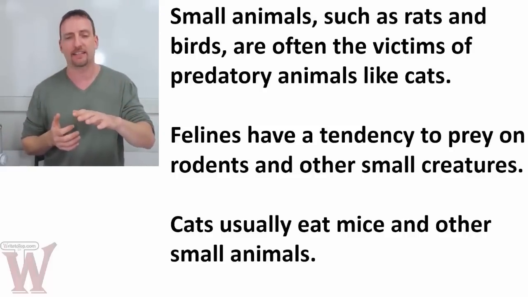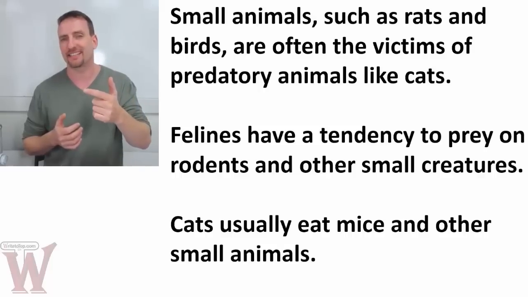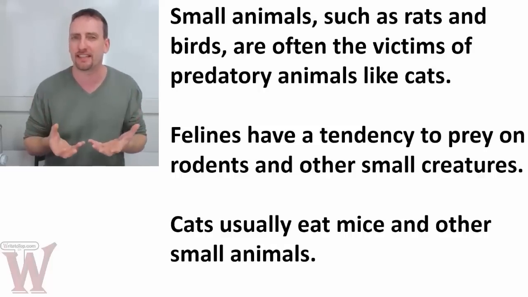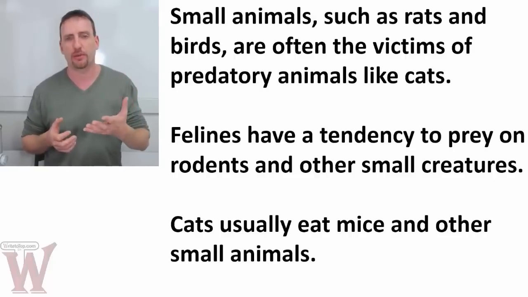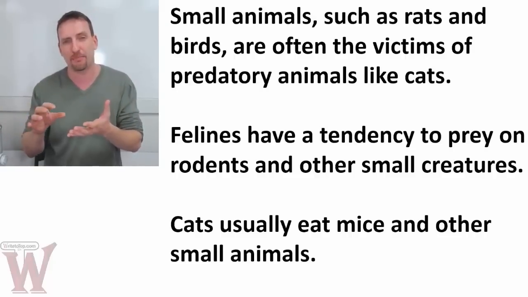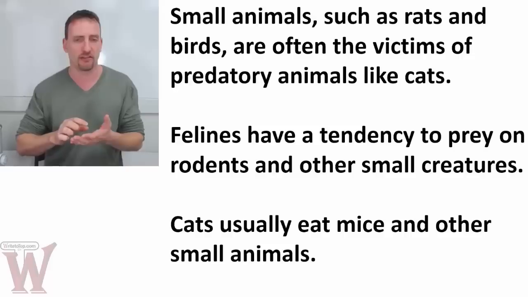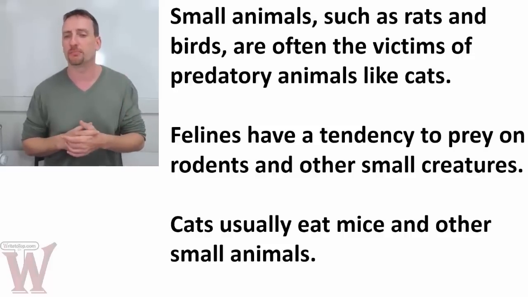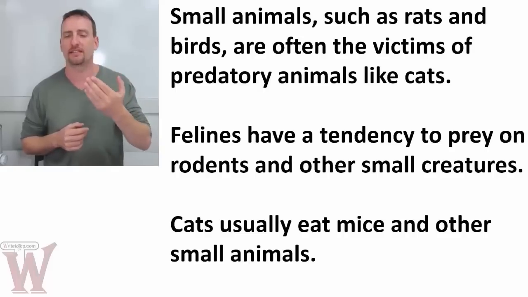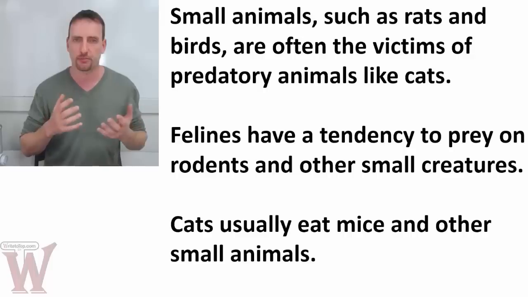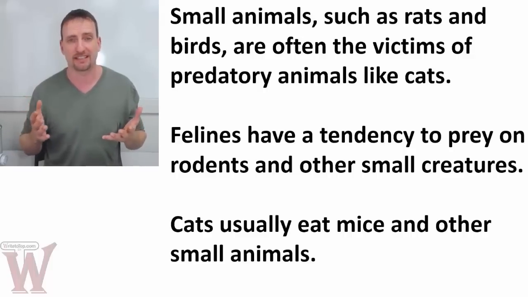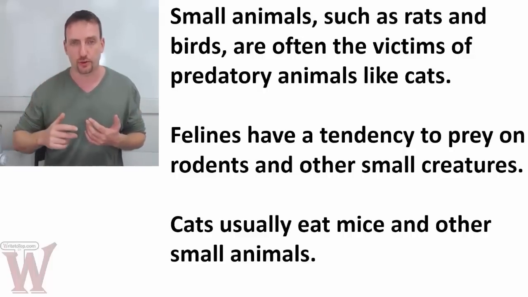In the last sentence, I basically took the second sentence, I basically restated it. A restatement is also a paraphrase. Basically, you're keeping everything the same, just changing words around. Cats usually eat mice and other small animals. Cats, felines, tendency, usually, mice, rodents, other small creatures, small animals. It basically means the exact same thing, sentences 2 and 3.